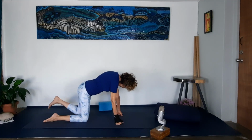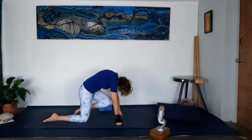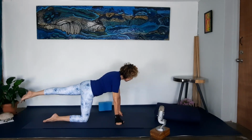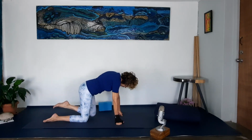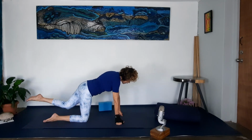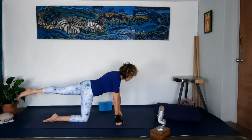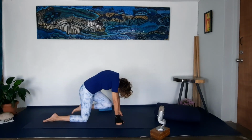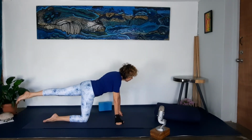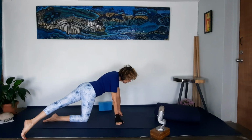And let's take the knee up and forehead to knee. Get that little dome in the spine. And then lengthen the leg, lengthen your upper body. Again, forehead to knee, squeeze up. And lengthen. Make sure your elbows are nice and straight. Forehead to knee. And lengthen. Take the leg over to the right side this time.